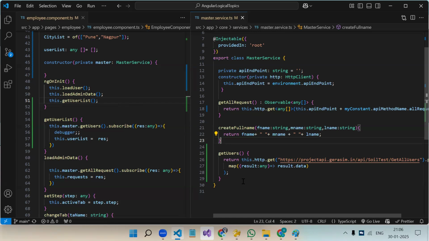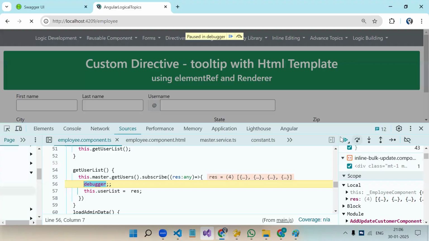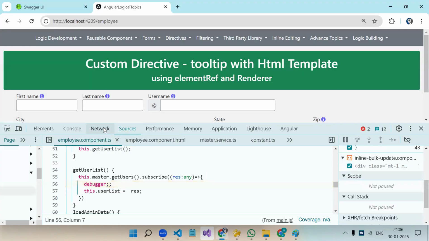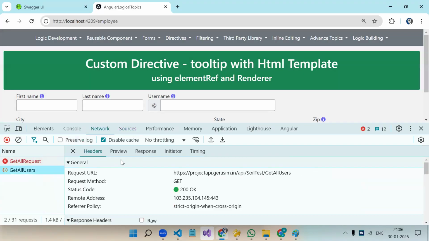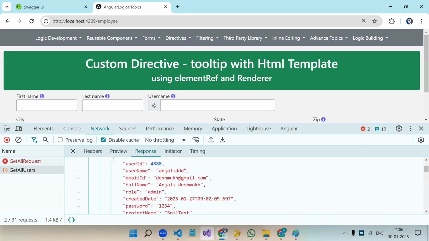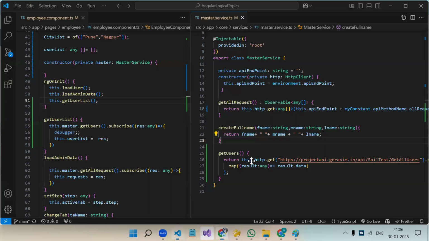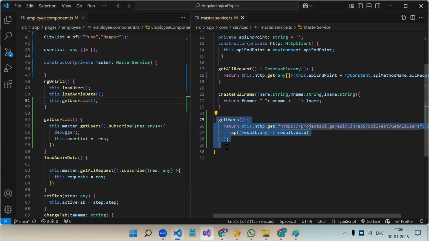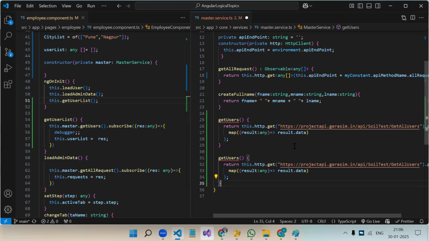Now your scenarios can be anything. Let's say your user list. Now you want to showcase the user dropdown. But what you are getting in your API, you are getting everything. But what you need is just the user ID and the username. So what you can do, you can create a new array also. Okay. So see, this is what we have done. From the object, we have just sent the data.